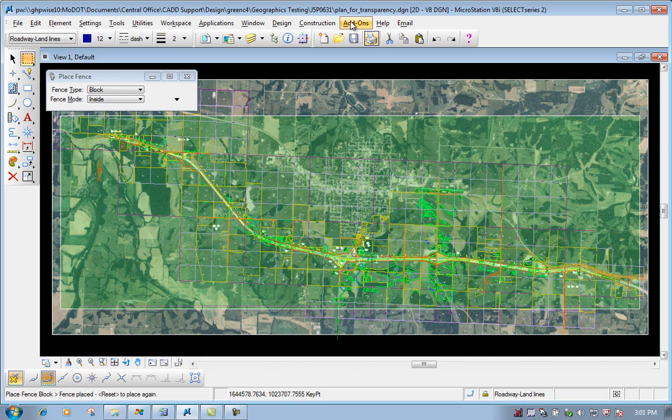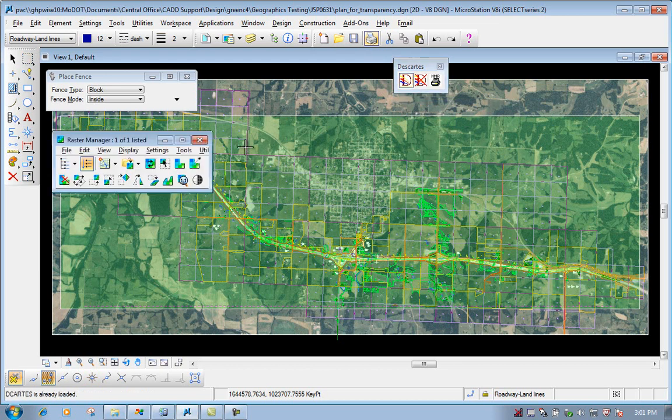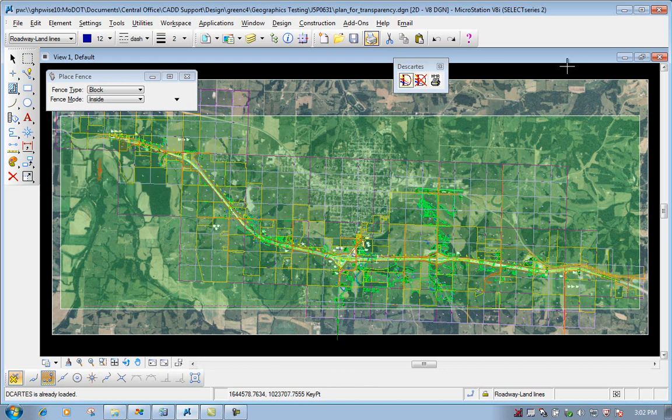Let's go to the add-ons pull down and load up the carts. I'll select it, and whenever you do that, it's just going to load up the cart toolbar. Now we need to load the cart, so we'll select this icon right here that says load to cart. It will load the cart and also bring up the raster manager. We don't really need it open, so we can close it down. Once the cart is loaded, we can utilize the HMR plotting that the cart has, so we'll select the cart plotting HMR.